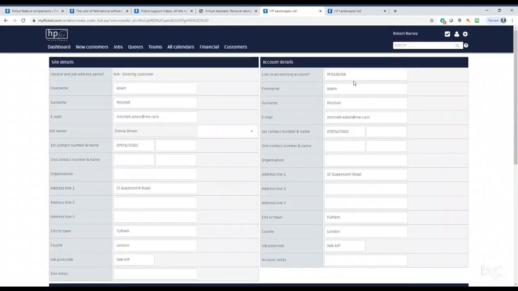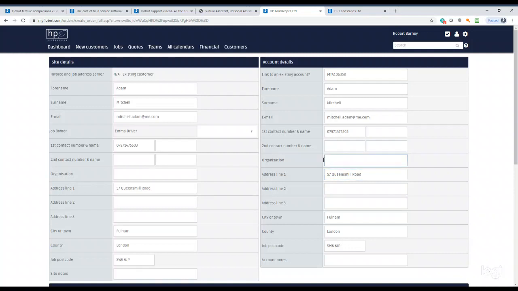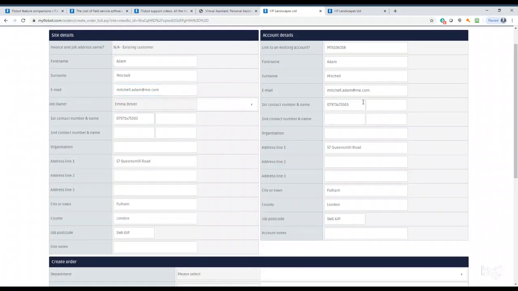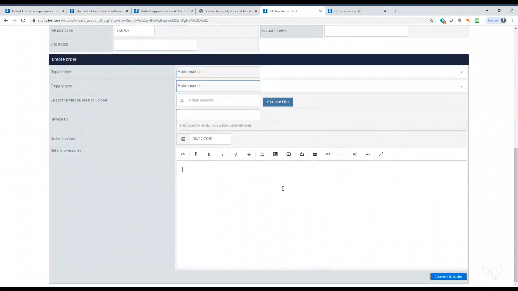Now you can see that this is the account details, so this is where the bill's going to go, the invoice is going to be sent to, but here is where I want the actual job doing. In this particular case they're going to be the same, so I've got the details I want. What type of job is it? Well, in this particular instance it's going to be maintenance.